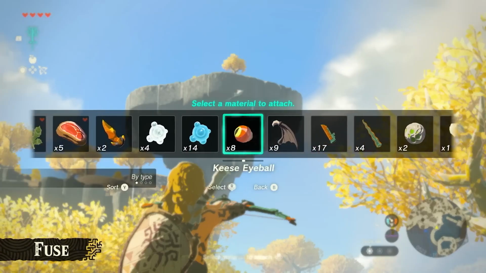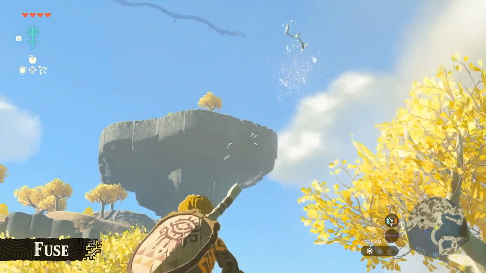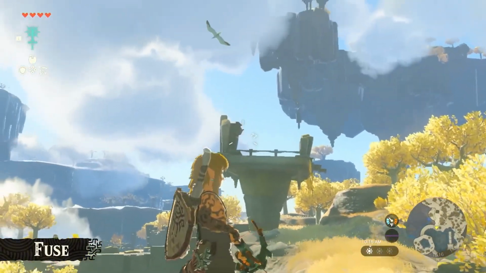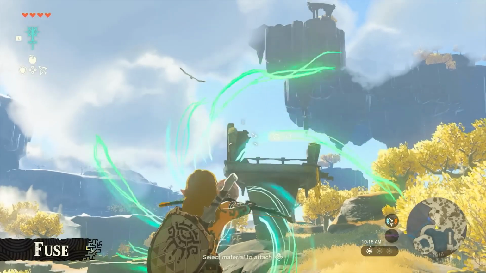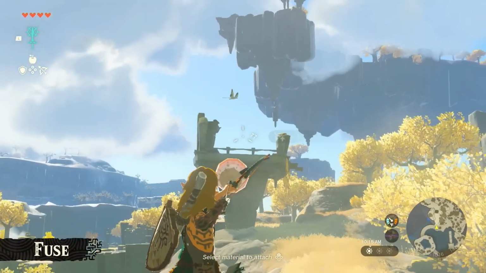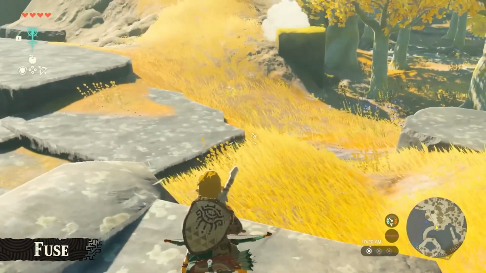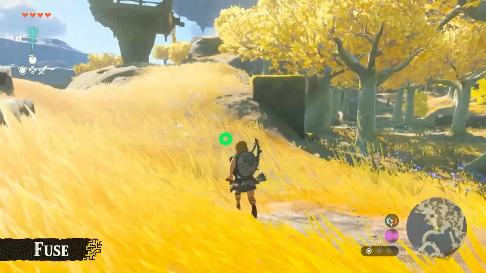Here's an eyeball you can get by defeating monsters. Fuse it to an arrow and... Look, it homed in on the target. Let's try this on another bird. I'll just fire in that general direction. It's very simple. Depending on what you stick together, the fuse ability could also be beneficial for hunting.